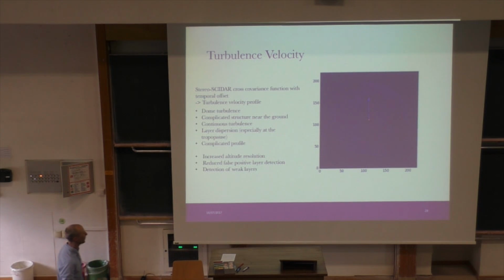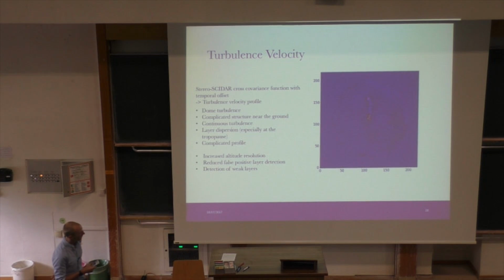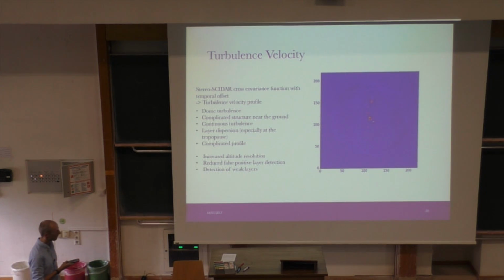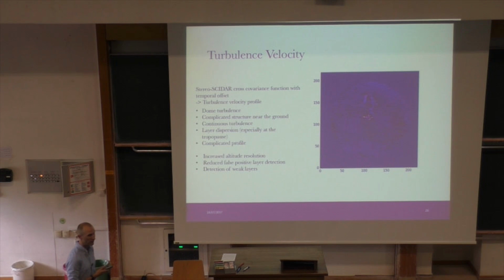So, using this, we can also get the turbulence velocity, because we can calculate the covariance function with one frame with some delay. And the more delay we add, then these covariance peaks move. And the rate at which they move tells us the velocity of the layer. So we have this one in the middle, and that stays in the middle, which suggests it's not moving. That's within the dome. That's how we measure our dome turbulence. And we can use exactly the same technique as a dedicated dome turbulence monitor, which is a small telescope, looking at this tiny little peak right in the middle and ignoring everything else.